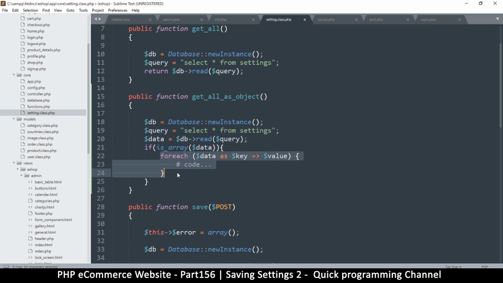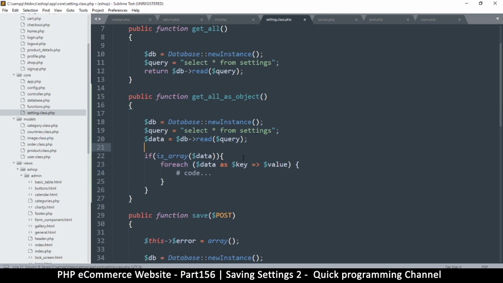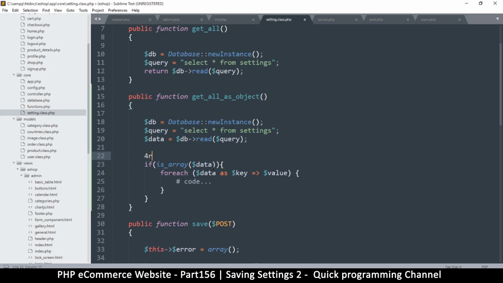Alrighty then. So once we are looping through this, what we want is to have an object that we can add things to. So let's create an object here. I'm going to call it settings maybe. Is equal to, I want to create an object. To create an array, you do that, but I want to convert it to an object like this. So it's an array that I'm creating, but I'm converting it to an object. That way I can simply add things as they are.